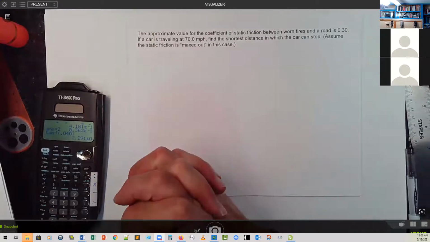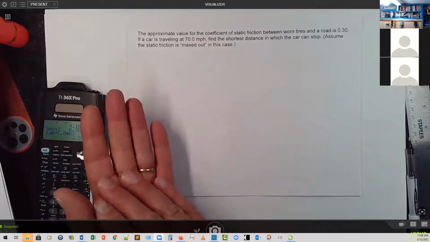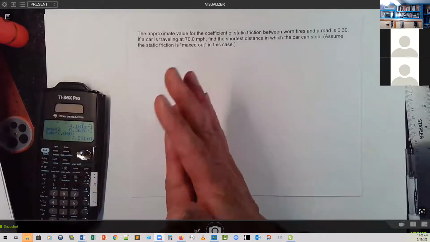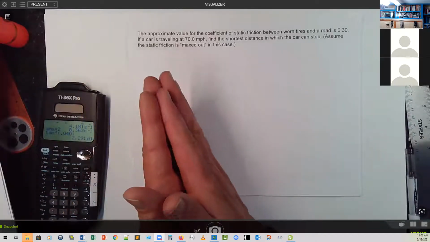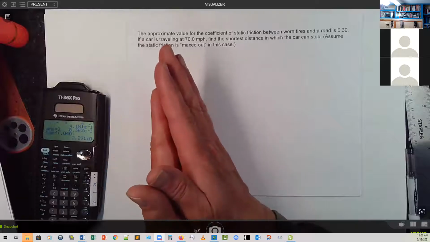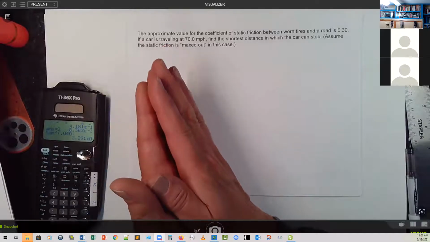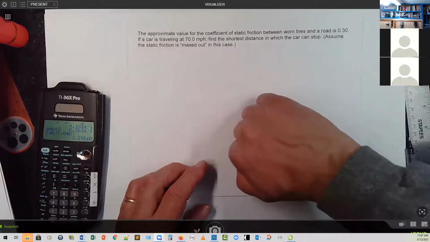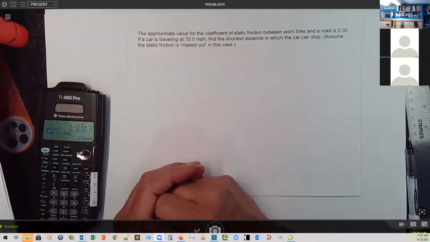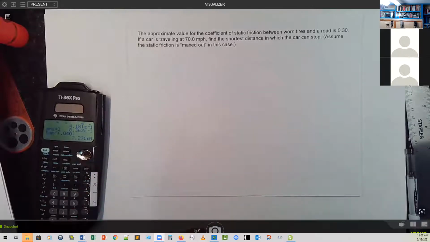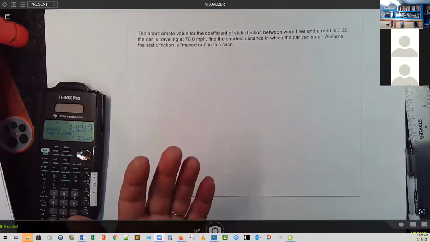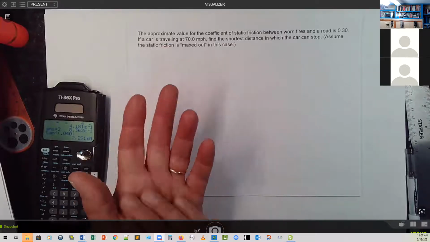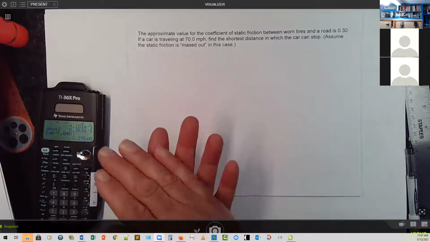Now, the anti-lock brakes, the way they work is they've got an electronic sensor in the wheels. I don't know how many of the wheels they put them in, but as soon as they sense that the wheel is about to lock up, they'll back off on the brake pressure so that the wheel continues to roll and keeps using static friction. And if you push hard on your brakes when you're coming to a stop, you'll feel this kind of vibrating motion. That's the brakes applying and backing off, applying and backing off.